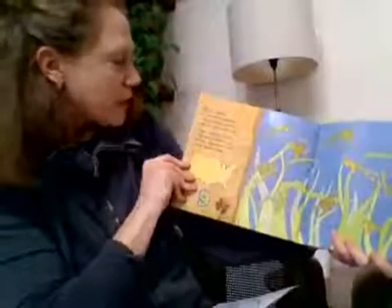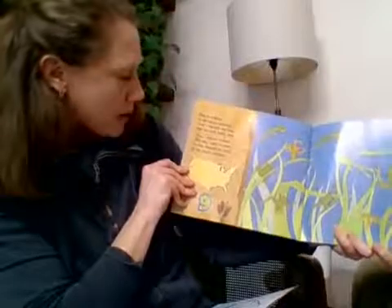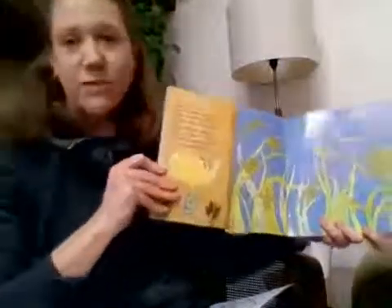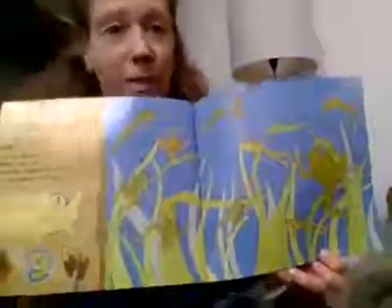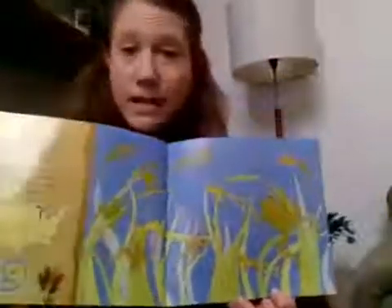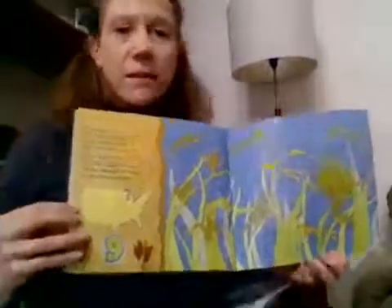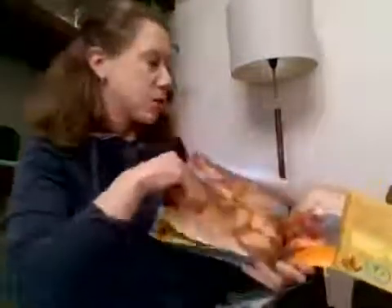Over in a river in the warm sunshine, lived a mother tree frog and her little froglets nine. Hop, said the mother. We hop, said the nine. So they hopped to a river in the warm sunshine. These frogs are in the Sacramento River. What kind of frogs have you seen near your house? Mae said she's seen a bunch of toads. Green frogs, leopard frogs — if you go outside at night and you live near water, you're probably hearing frogs right now: spring peepers, wood frogs. There's lots of things you can learn about frogs.